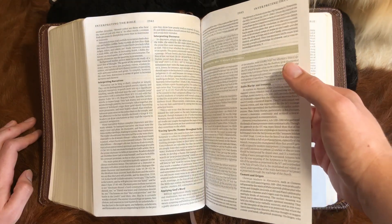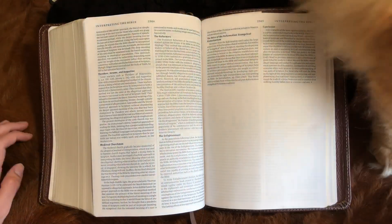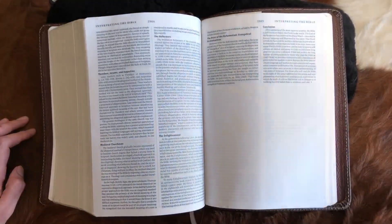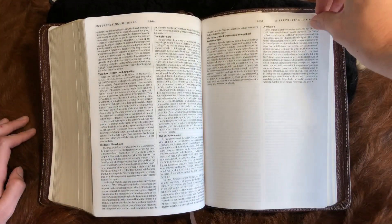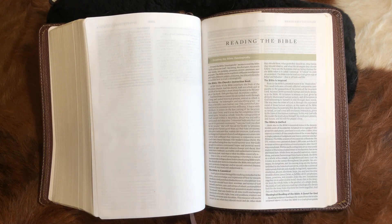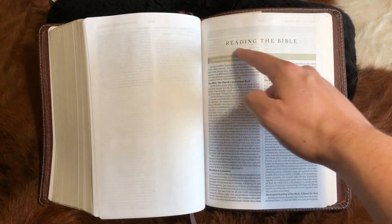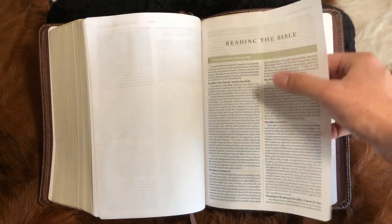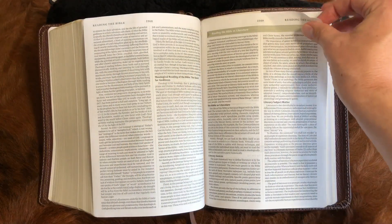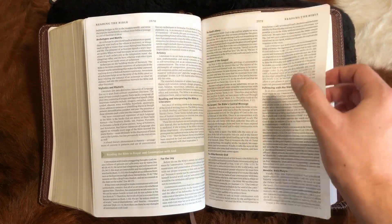There's an article on interpreting the Bible — the Reformers, Augustine, the Enlightenment. We're here today because of the Protestant Reformation, because somebody like Martin Luther stood up and said the just shall live by faith, not by works, not by sacraments, rites, rituals, and passages. We are saved by sola scriptura — by the Scripture alone, by reading the Bible. The plowman with his mule should be able to read the Bible and be just as learned as the Pope himself. That's where both of these Bibles come from.